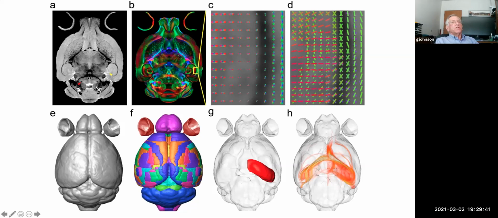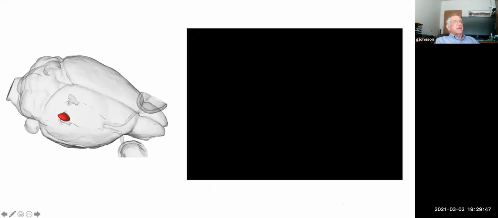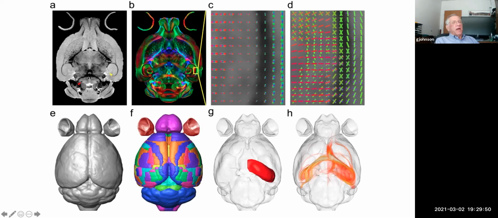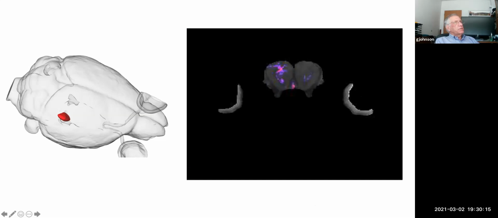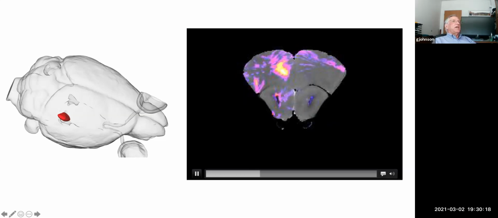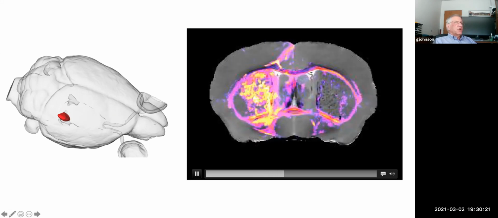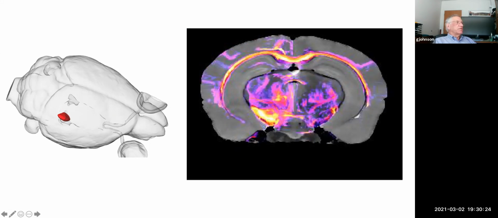And then one looks at a region of interest. For example, we have a region here that we can seed. And we seed this region and tracks are generated projecting from this region throughout the brain. And this tractography then is calculated and quantified on a region to region basis. And that gives us data such as this. So in this case, I think we're looking at the LGN. The LGN has been seeded, and I'm slicing through the resulting data where the color code is a log scale color showing the connectivity of everything projected from that LGN.